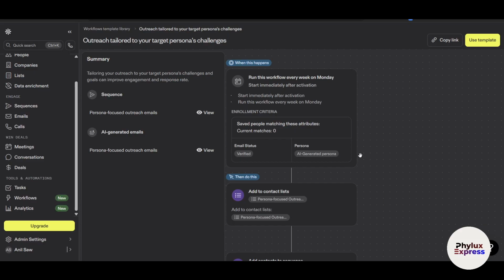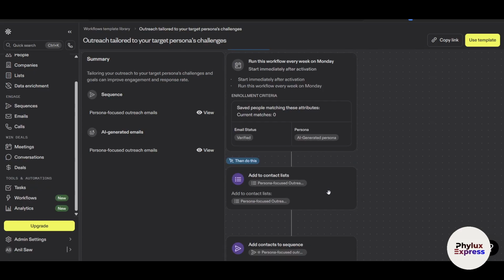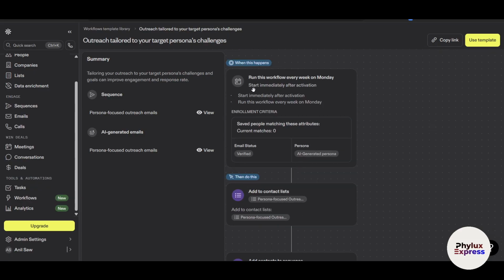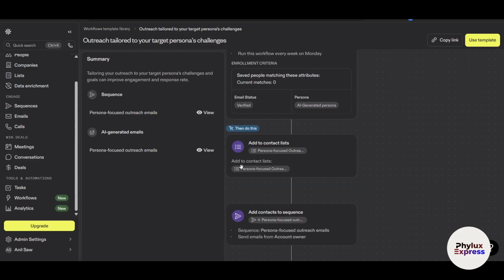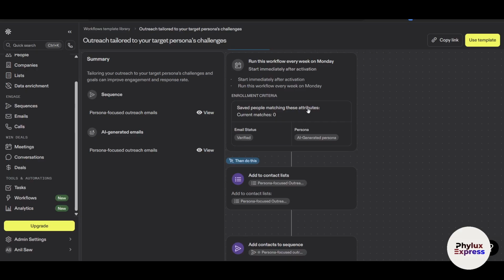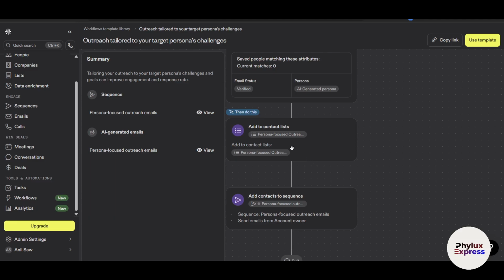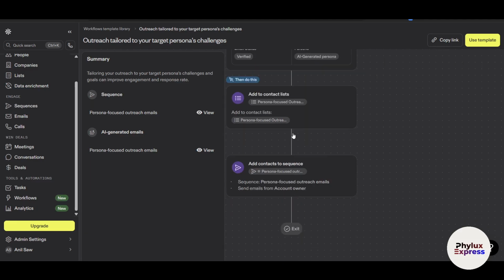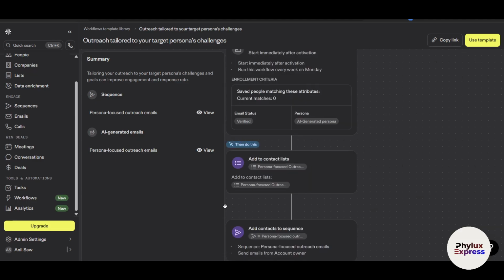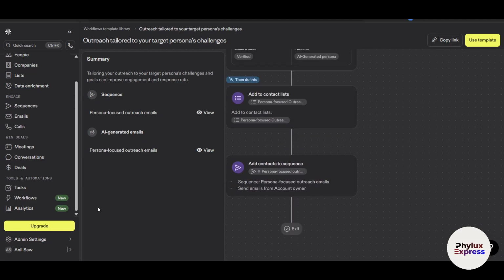Now, first of all, we have to set a trigger point, and when that happens, the second step should automatically happen, right? For example, you can start here. It says start immediately after activation, right? Let's say you have done a meeting with a client, and that client information should automatically save to the contact list. So it can happen without you doing it manually, and you can put an exit here, right? Add contacts to the sequence, so that an email can also go to that client, and then click on exit, right? So this will happen again and again. This is a workflow, you can test this out.